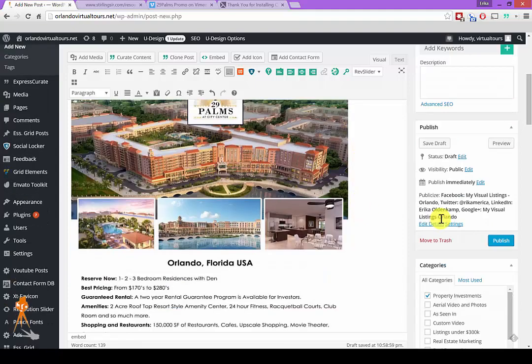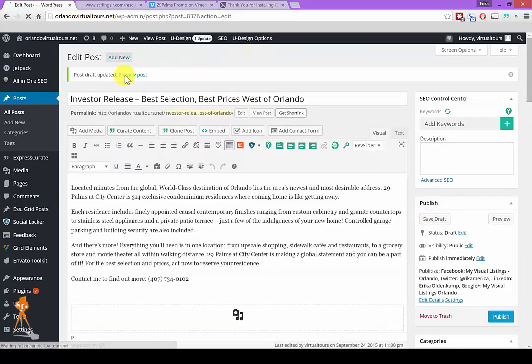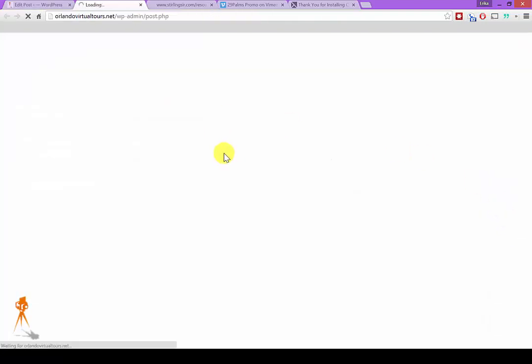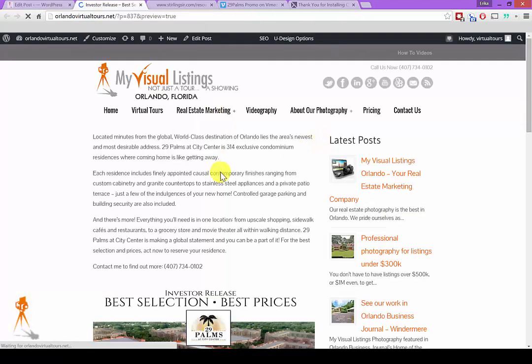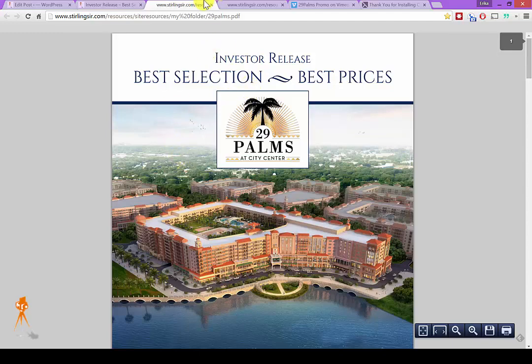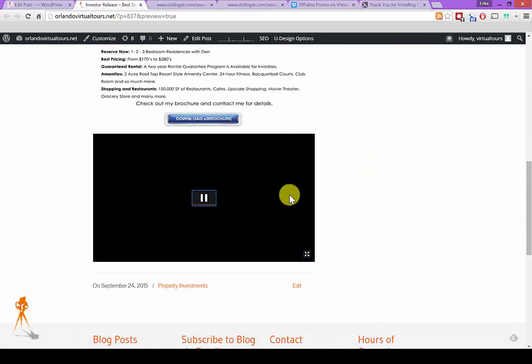So before you publish, let's save the draft, and after that let's also preview it so we know that everything's working and looks good. So once I saved it, it has a preview button over here on the right. When I click on it, it opens a new tab that hasn't been published, and we can make sure everything looks good. Let's check our link. That works. It opened a new tab like I told it to, and also we have the video.